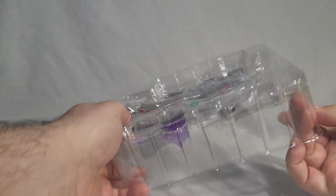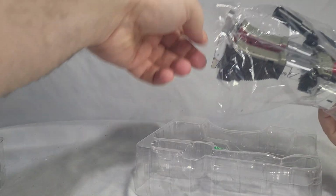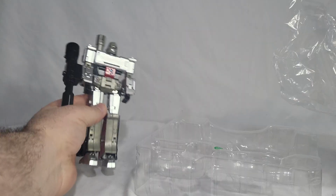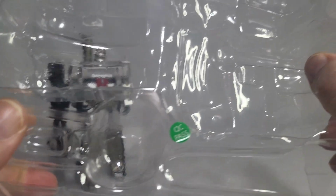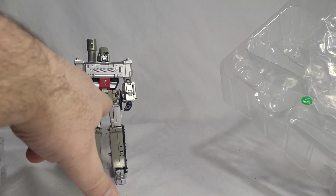So we have the figure right here. First off, we have accessories, bring down, and the figure. Yoink. There you go. And we also have the QC pass sticker, but I removed it because I think it was on a joint, so it was really weird.